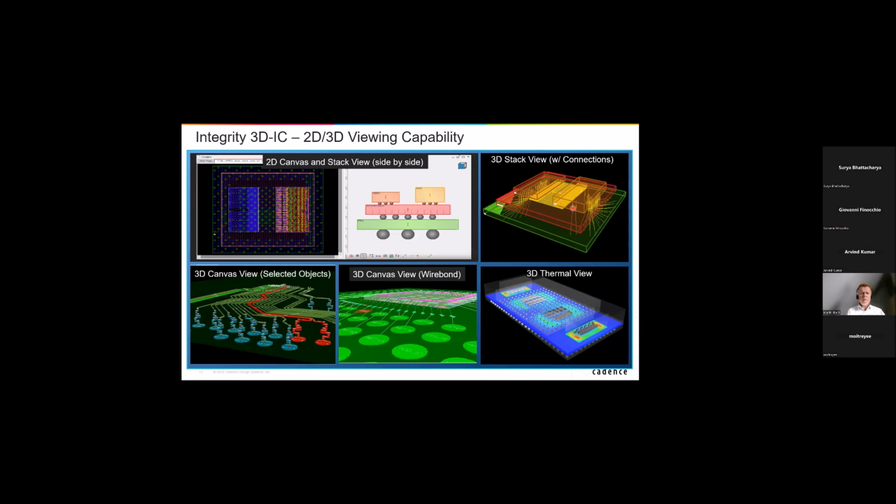And important for these 3D designs is that you also need to have from time to time a 3D view to check how would this look like in 3D. So a 2D view like you typically have in PCB package and IC design is not sufficient. You want to see how this would look like finally in a physical 3D view. And the different tools provide these different 3D views.